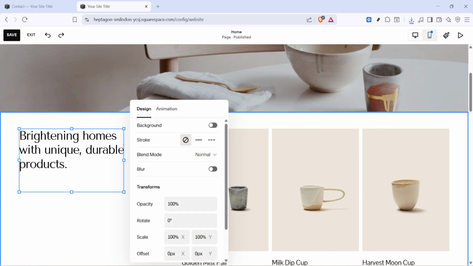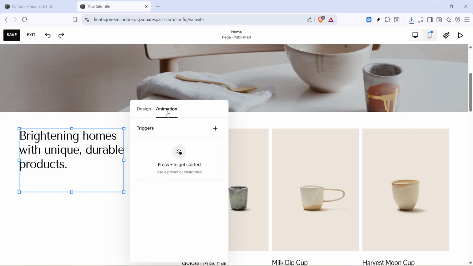This opens the text settings so you can access more advanced options beyond basic formatting. Think of the pencil as your gateway to all the detailed controls for that specific block. Inside the editing panel, find and click on Animation. This section is where you'll control how the text moves, when it moves, and what style it uses. Opening it will reveal a set of tools designed to add motion in a way that still fits your site's design. Now click on Triggers.